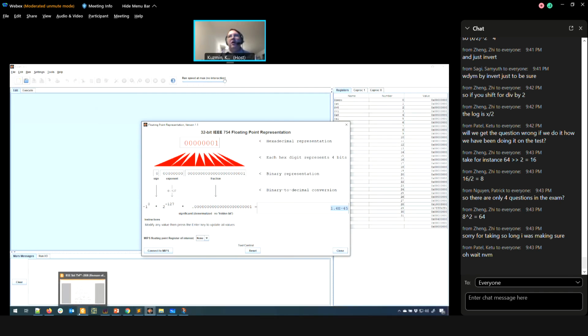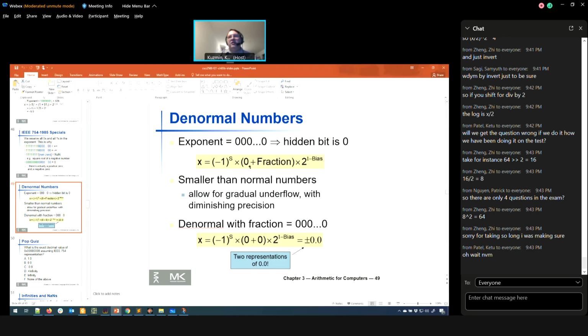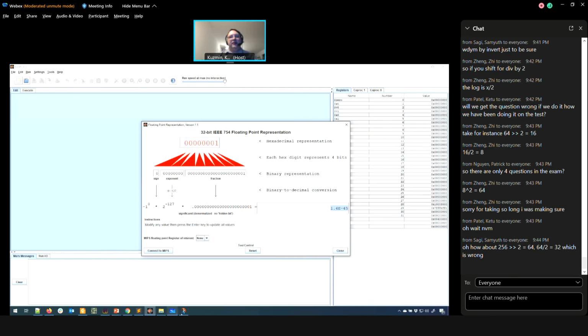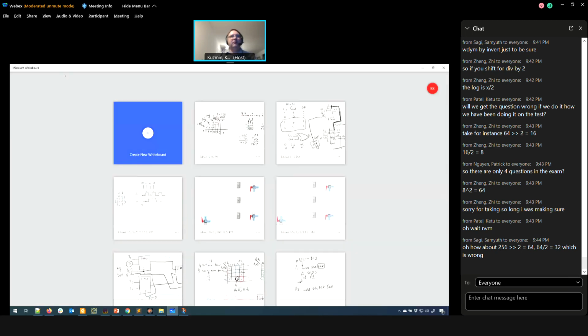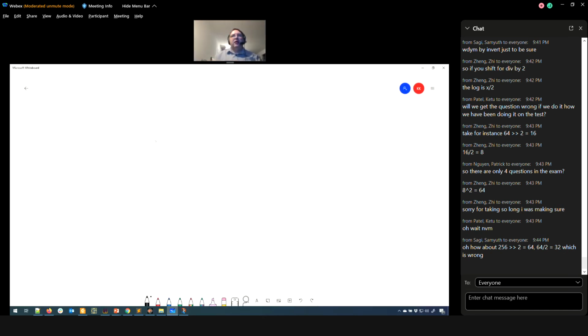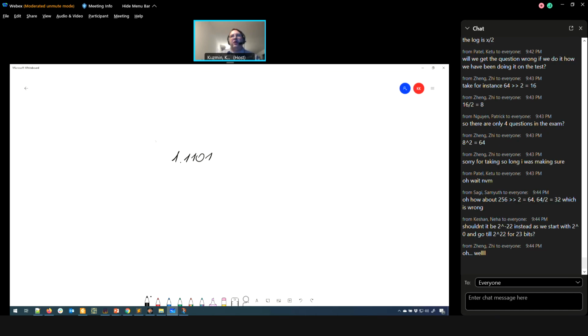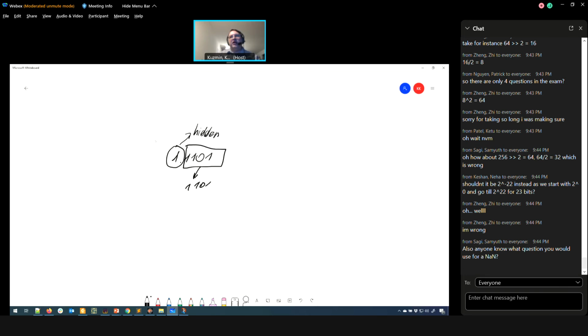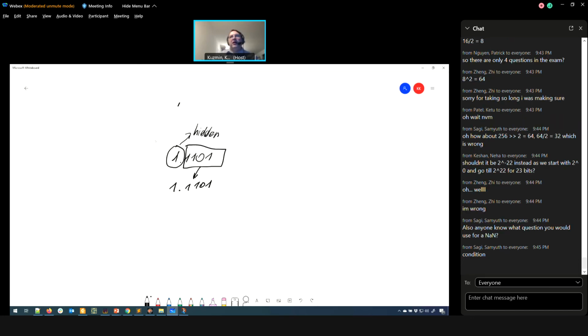Other than that, I don't think there is anything particularly interesting happening for the normal numbers. You know that it's a denormal number if the exponent is all zeros, and then you immediately know that the hidden bit is 0. Instead of having something like 1.1101, where we say this is always 1, so it is hidden and we don't have to store it, we only store this part, and when we recover it, we write this fraction. Remember the difference between the fraction and the significand. This is the fraction, and to recover the significand, we write this 1 point here. This is for normalized numbers.